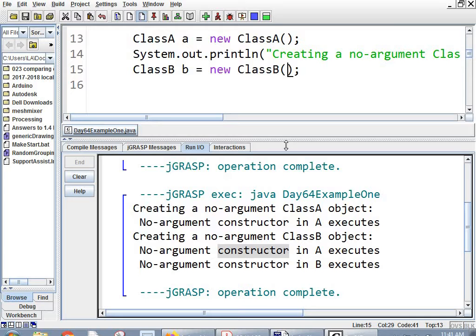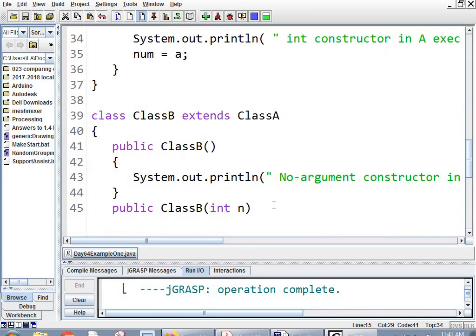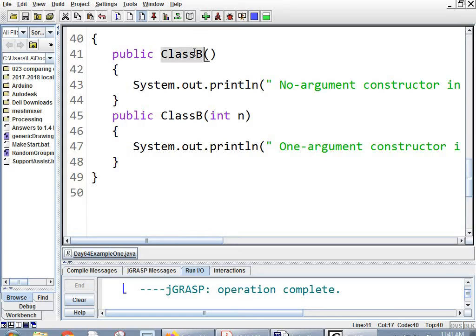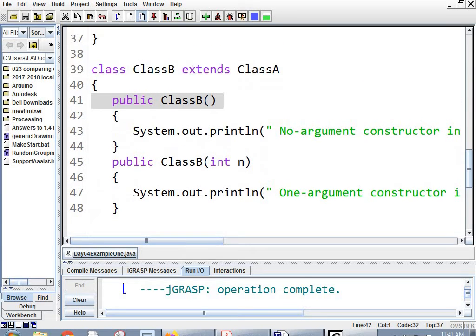What really happens is Java finds the B code, comes right here, and says, okay, we're going to do the no argument constructor. But then it says to itself, hey, this is extending class A. I've got to run the parent no argument constructor first. So right here, there's an invisible super call.